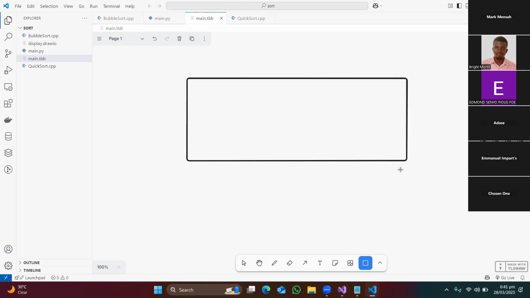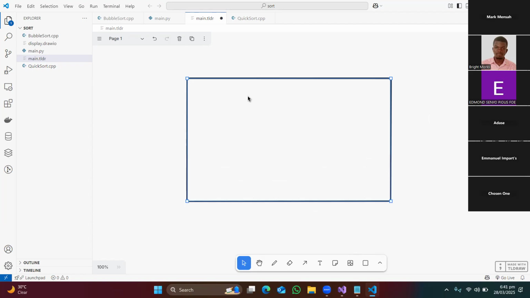So I'll have to design an interface like this, whereby I would have an area for the person to type the username, the number one, and another area for the person to type the password.